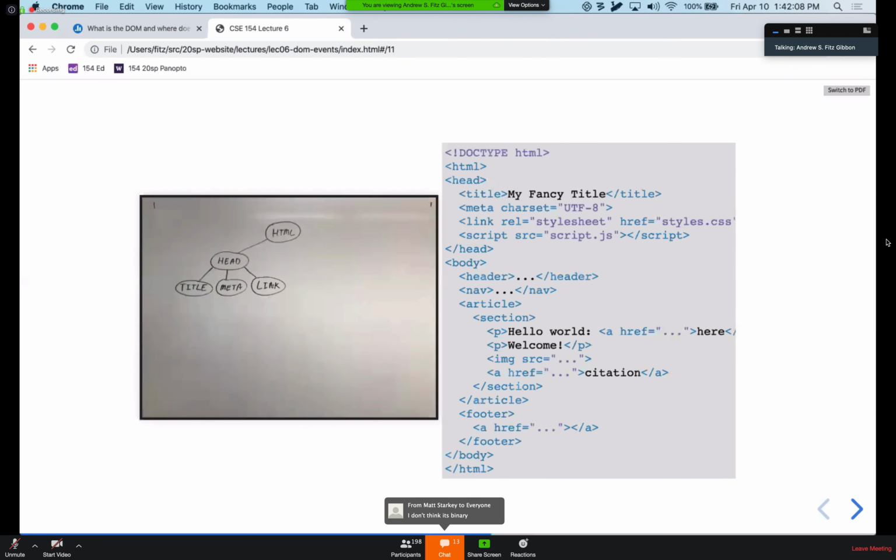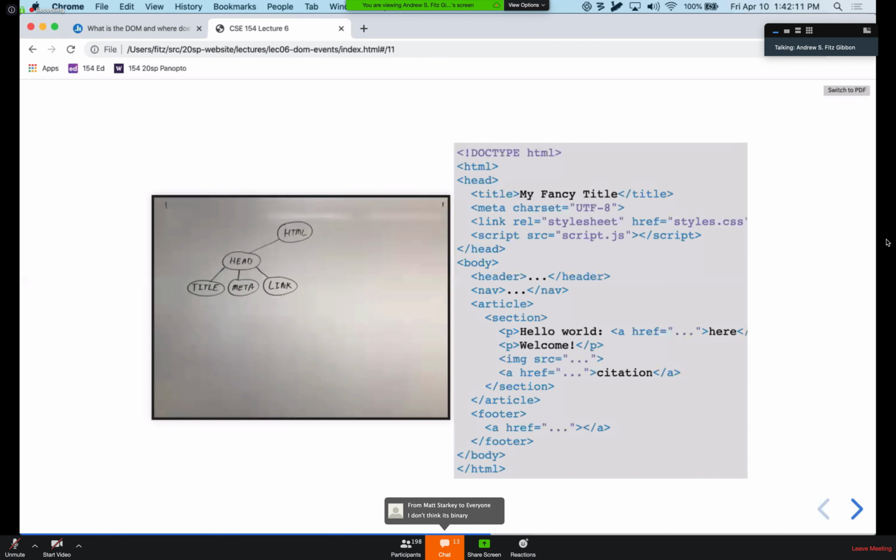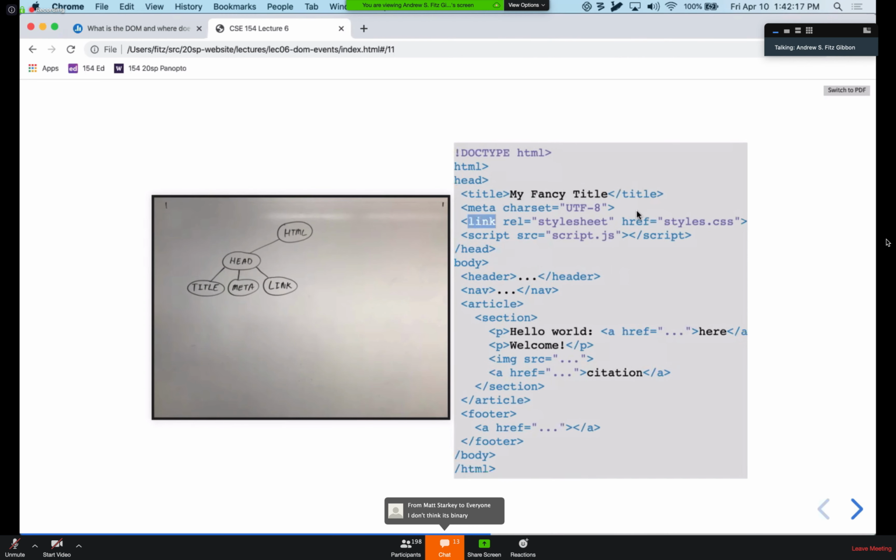If I go back to this HTML, the name of it is styles.css. And so this link is specifying that we want that particular style sheet reference. Real quickly, I'll address that. Internally to browsers, the tree is not a binary tree.